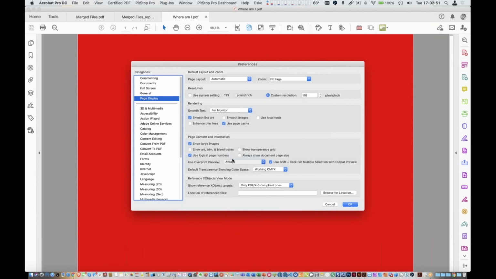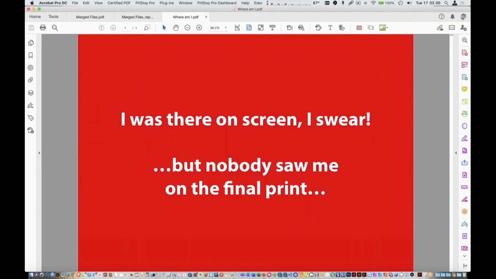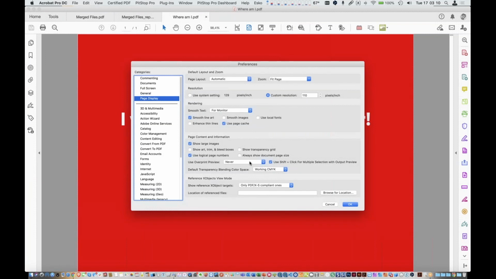If I use never, which is basically what Quartz, Apple Preview, etc. are doing, WebKit, this is what you get. So again, the text was there, but because it was white on overprint, it's not going to be printed. So first thing, when you install Acrobat, go to the preferences and just check always, and there you're good to go.